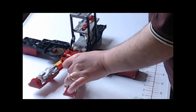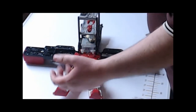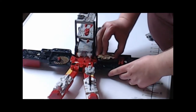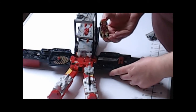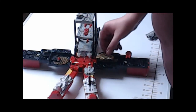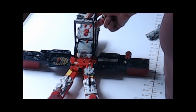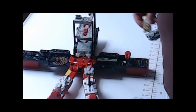Other features, you got the missile launcher here. But like I said, I'm missing the missile launcher. So there'll be another function on the side here. Gun comes out. Okay. Here there's another port, but it doesn't do anything. And then the last feature is here where the little switch is. It pulls that out. And apparently a minicon can stand there.